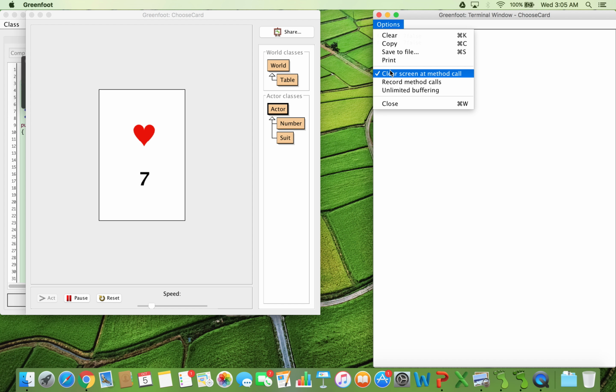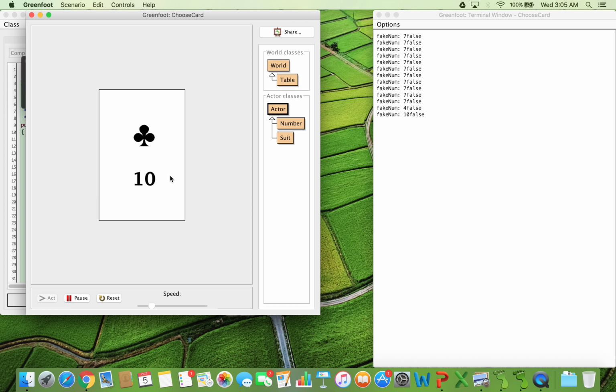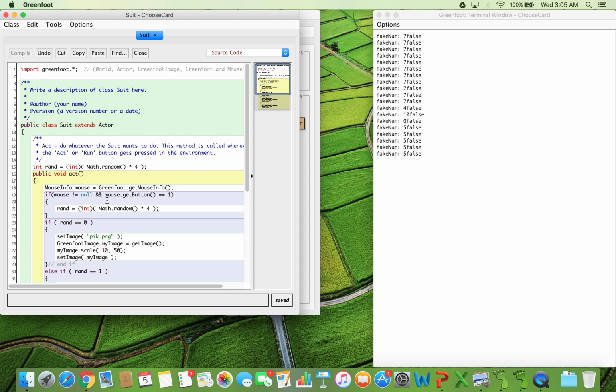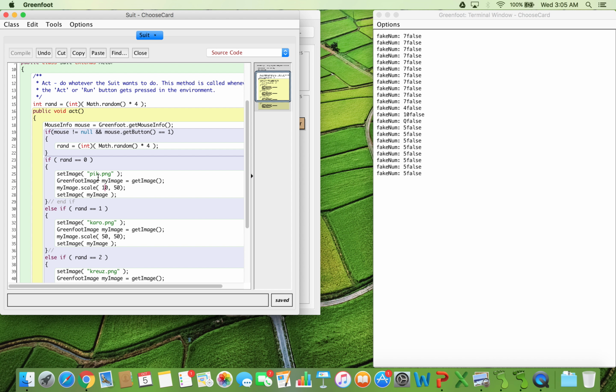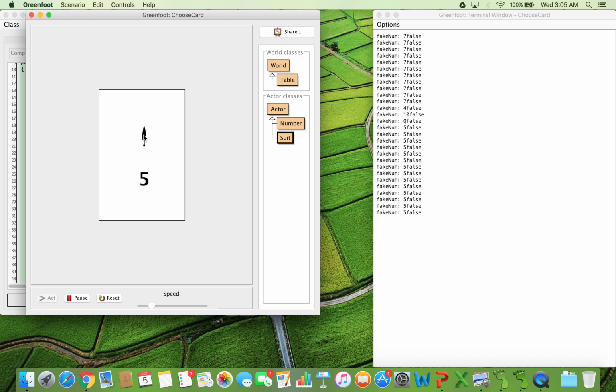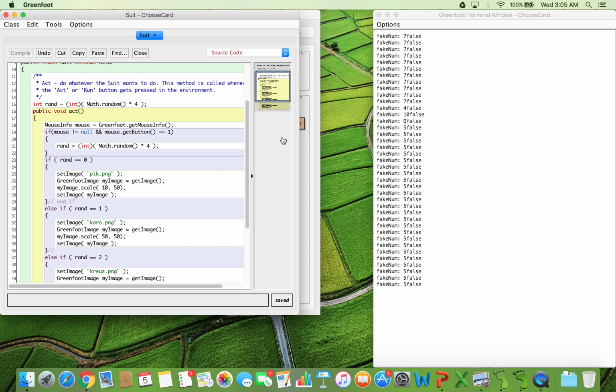Silly. Okay, so in Greenfoot, I don't know why it does this, but the clear method call doesn't work for this version. I think I mentioned that in another video, but it does work. Oh, we saw what happened. I scaled my scale. So let's pause that. I scaled pick, and pick was the spade. Pick PNG, that was the spade, and I scaled that so it just changes that image. So that's how you can scale things. That's important to know. Maybe you want to scale some stuff.